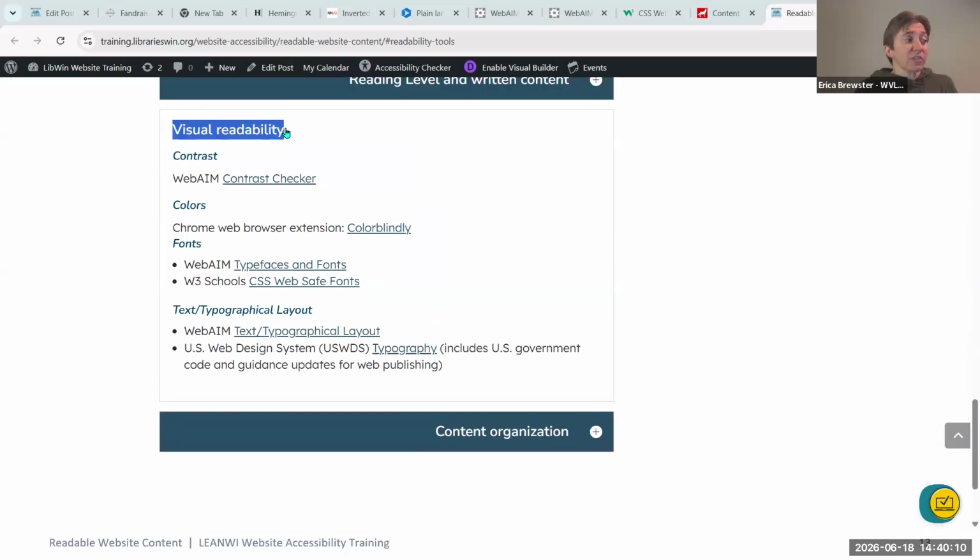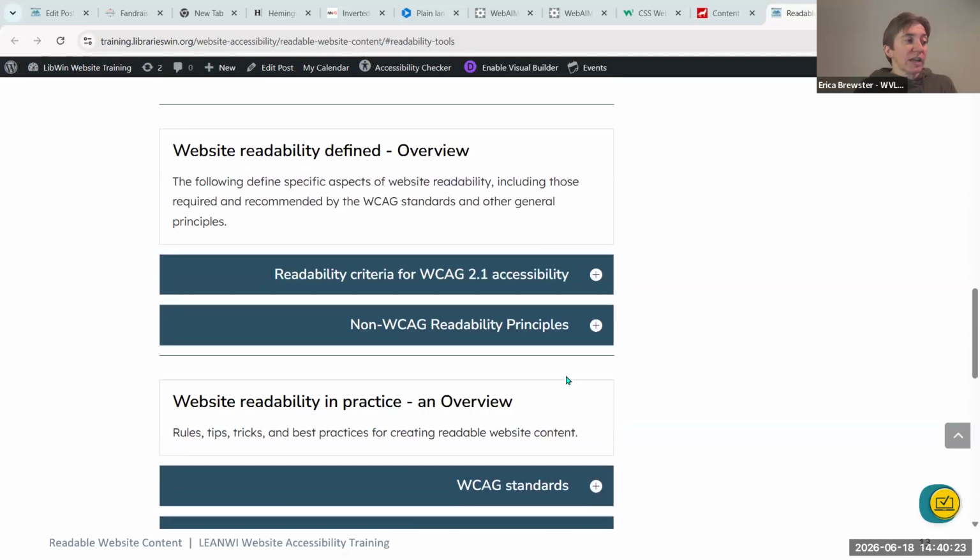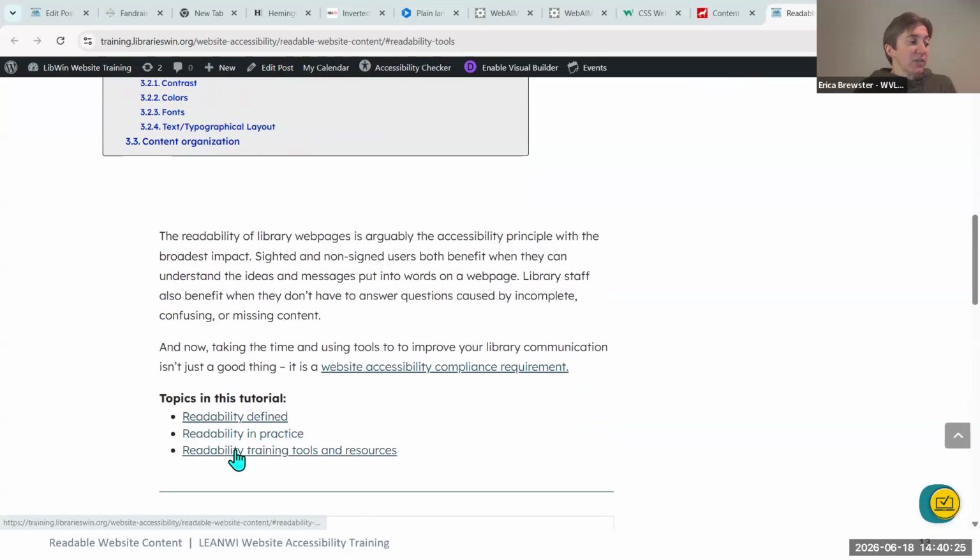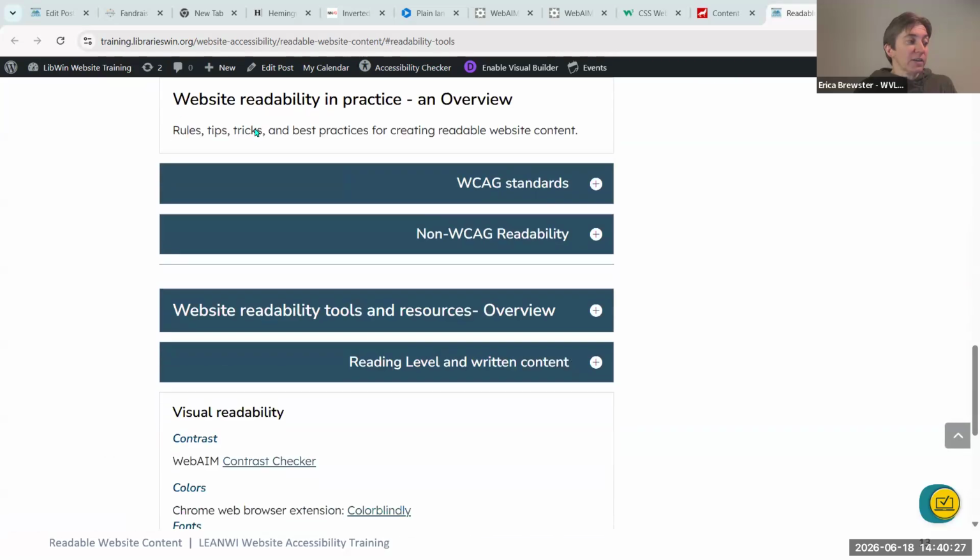Again, this is just a demonstration here of the headings: this is a heading 3. This is a heading 4 as a subheading underneath the heading 3. And I have jump links on this page so you can go from readability and practice. It will take you down to that section.